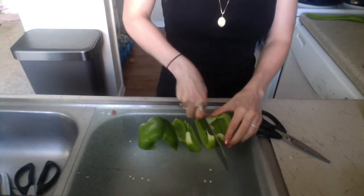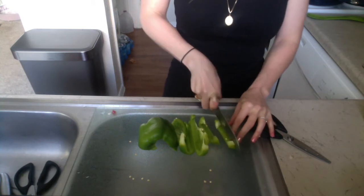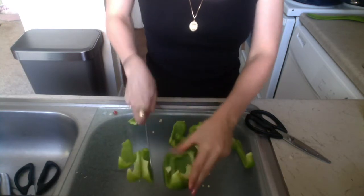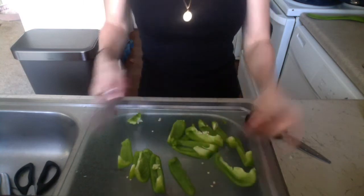These are apparently going to be very thin chips. Whoopsies. It's all good. It's all good, peeps. Well, that took like 10 seconds.